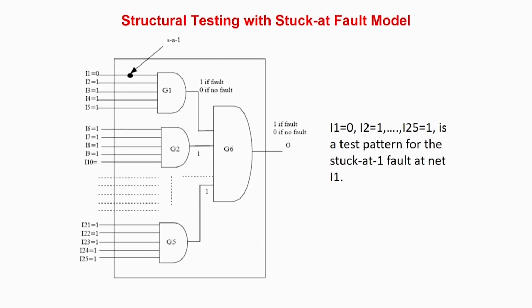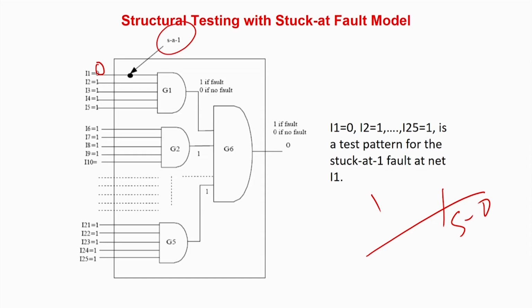Again, as I told you, you also have to verify that none of the lines has stuck-at 1. So I was assuming a stuck-at 0 fault before; now I am assuming a stuck-at 1 fault over here. So what is the pattern? Of course I am applying a 0. It is very obvious that if the line has a stuck-at 0 fault, you have to apply a 1 at this line, and vice versa. So it is a stuck-at 1, so I am applying a 0 over here, and all other lines I have to keep at 1 to keep the controllability of the AND gate.